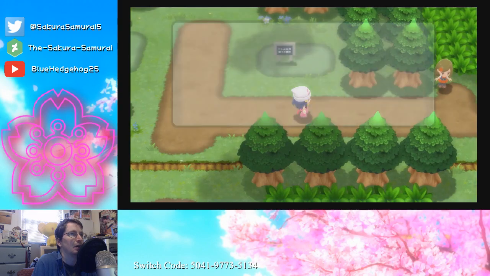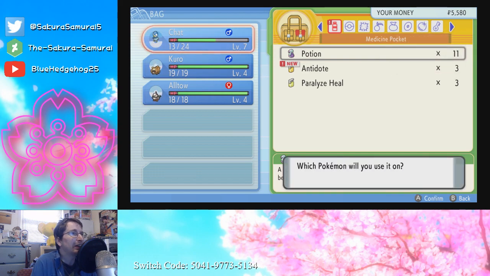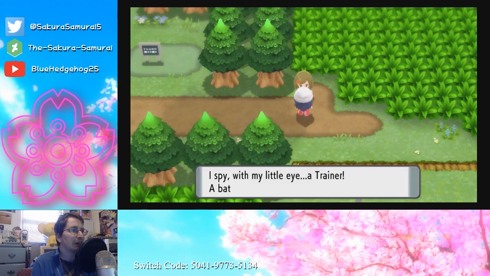Alright then, another one. I wanna go to a different area, but I'm kind of scared that my Pokemon are not strong enough. So I need to stick with the chat a little bit. I spy with my little eye a trainer! A battle, please!